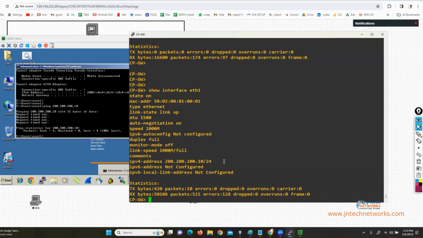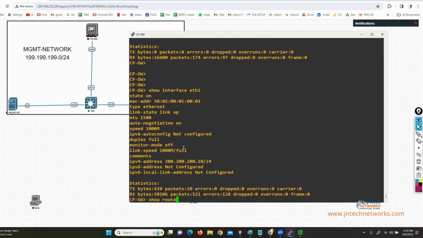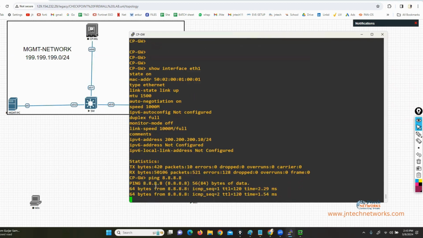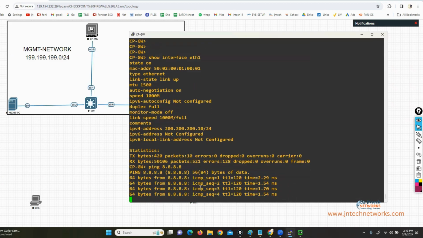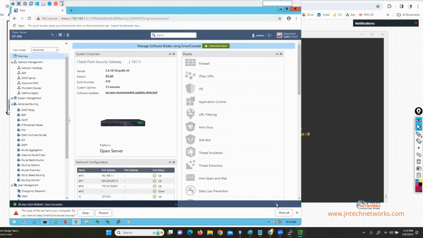My point is, you can see we have an IP address on both interfaces, and we have internet connectivity on the firewall device. To allow our traffic, we can create our firewall policy and NAT policy. Here we have Smart Console.